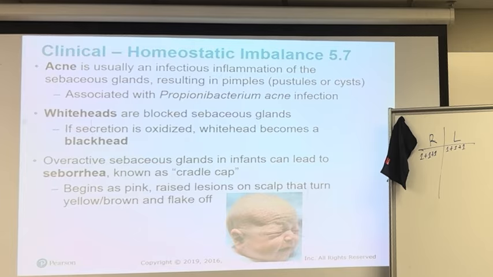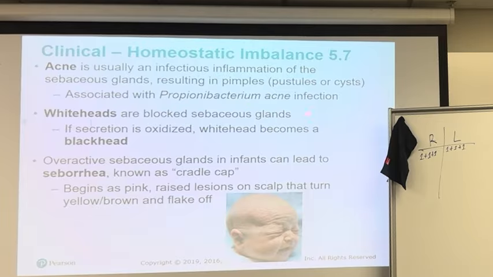Okay. So now let's also talk about something important. I'm sure everybody at some time in your life has probably experienced the presence of acne on your skin. Have you ever? Yeah. If you have, do you know why you have acne? You have acne because of the overactive sebaceous gland, not sweat gland, sebaceous gland. If that sebaceous gland gets infected, it can cause acne.